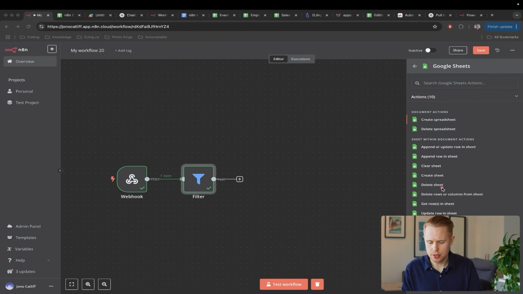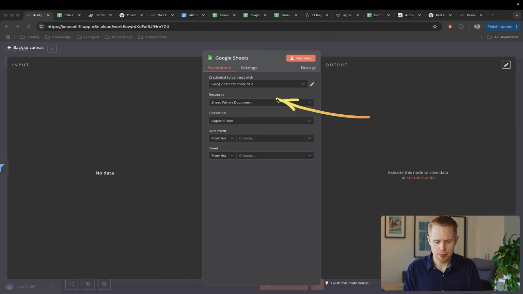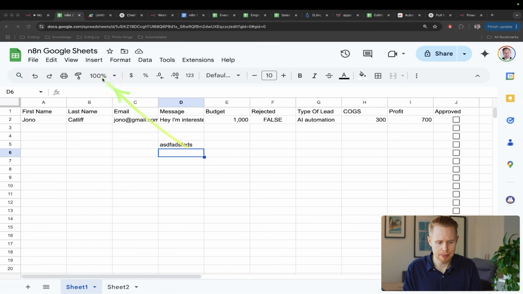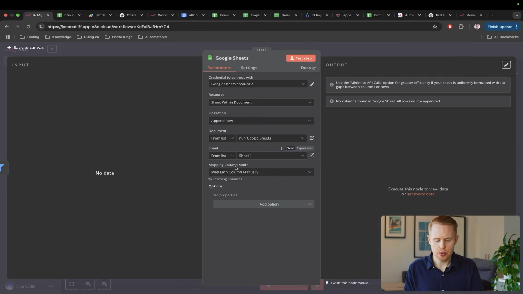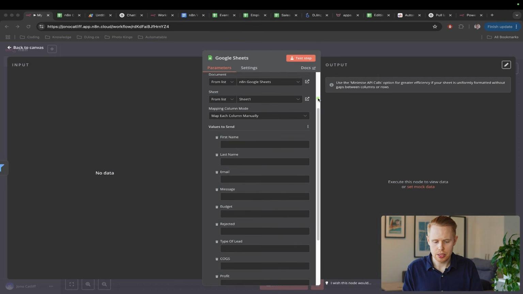And really the main three that I look for here are creating, updating, and getting rows. You need to sometimes search for things. So let's keep this very simple for this one, and we're going to do append a row in a spreadsheet. Very similarly, we're going to connect the same account, and we're going to choose the same workflow that we had before. So I'm going to type in n8n Google Sheets because that's the name up top here. And so we can choose the right sheet, which is going to be 1, and we can add in whatever data it is that we want here, right? Traditionally, you'd have data from past modules that you'd add in here.